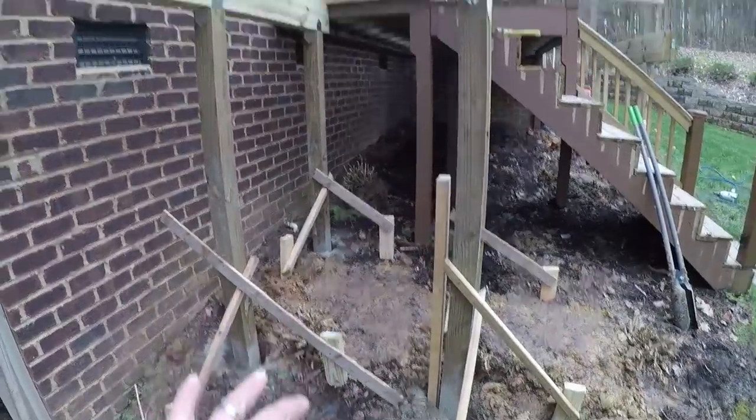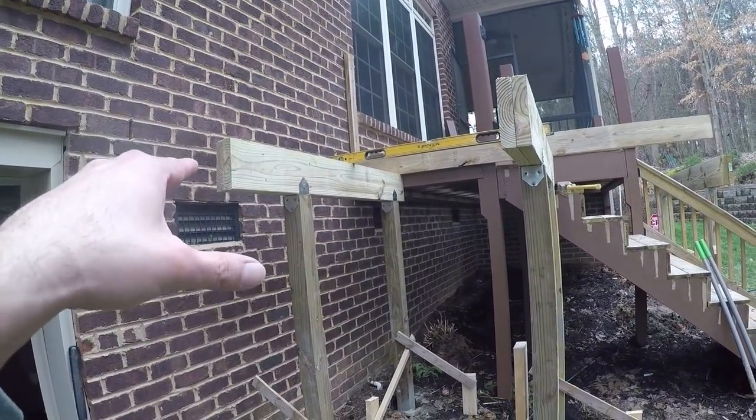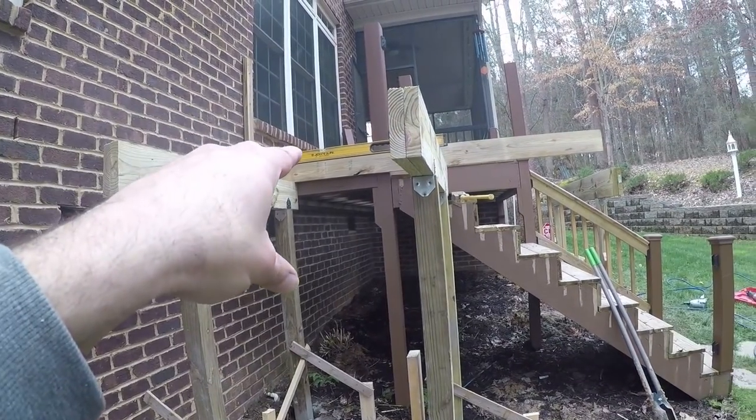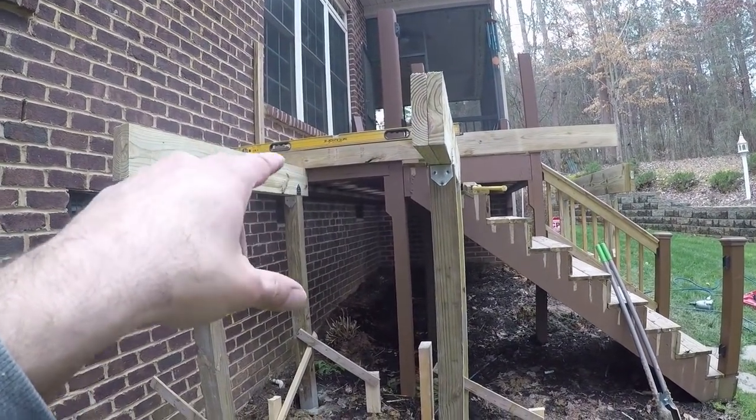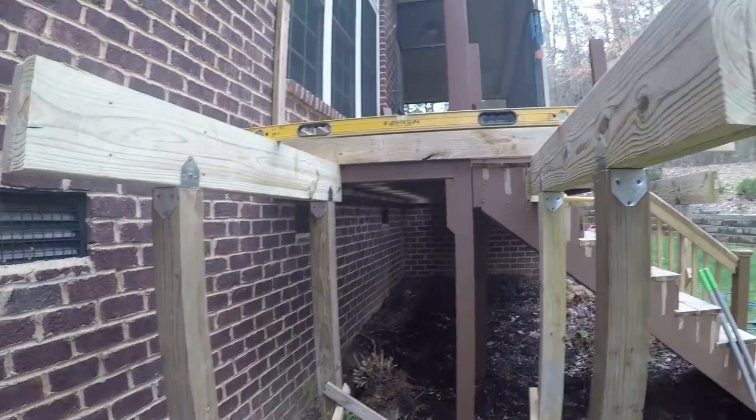Again, braced it all up. I measured down 13 inches because I got a 7.5 inch piece of wood and a 5.5 inch joist to line it all up with. So anyway, I did the same thing.